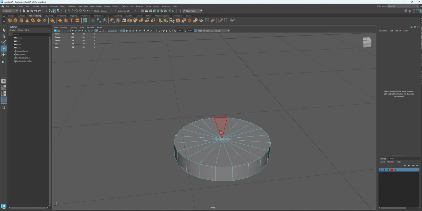I'm just going to press the Tab key and hold it down. Make sure you do this in select mode, which is Q. Remember, Q just selects stuff. If I've got W or R or E or anything like that, I can still click on stuff, but this thing gets in the way. So it's always good practice just to leave it off. So I'm holding down Tab, and that'll allow me to paint them.